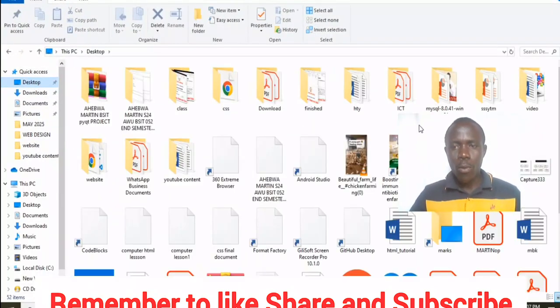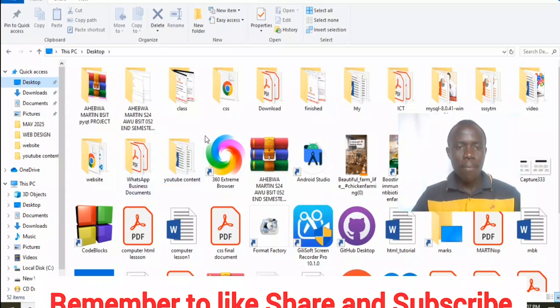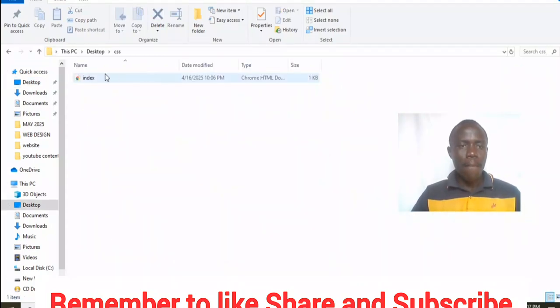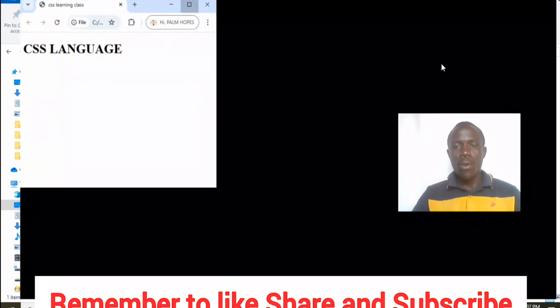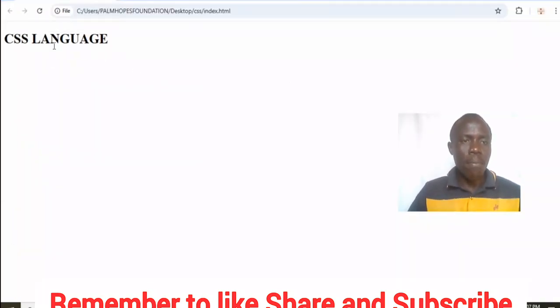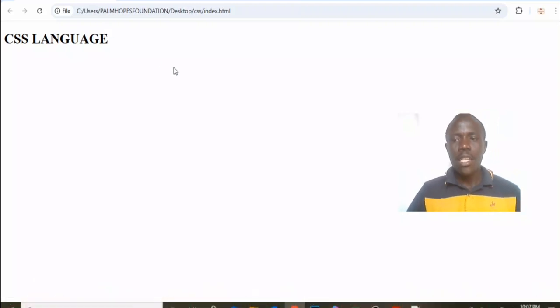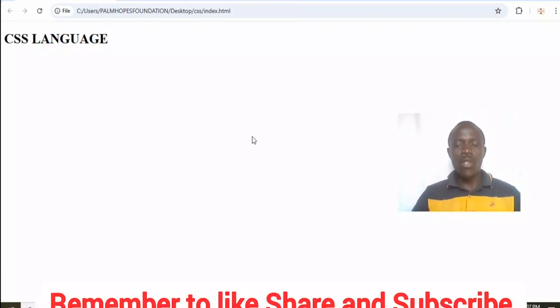I open desktop. I look for the CSS folder. It is here. Then I open my index through the web browser of Google Chrome. All right. So my file is running steady. So let's continue and add there the CSS.